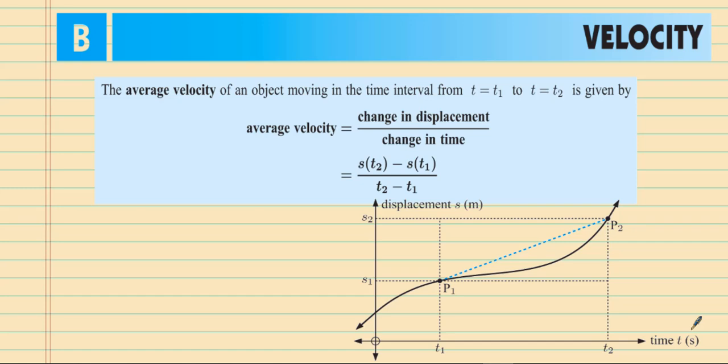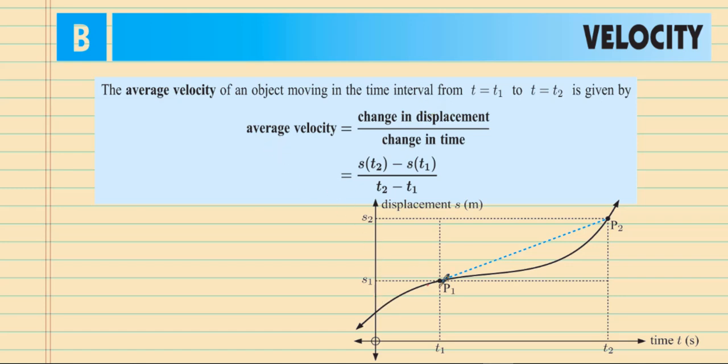Now part B is the velocity. We had seen, when we were studying differentiation, the rate of change. Normally in physics, if you remember, the average velocity is found by change in displacement over change in time, so between two different time intervals, the average one.